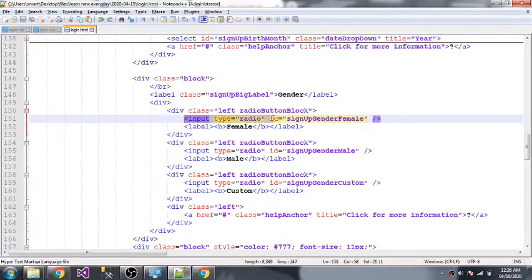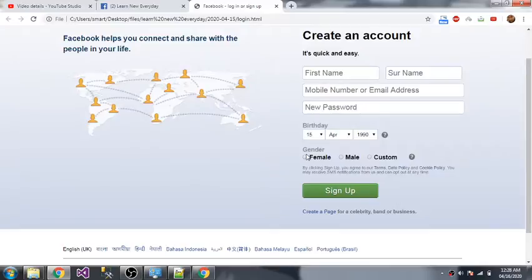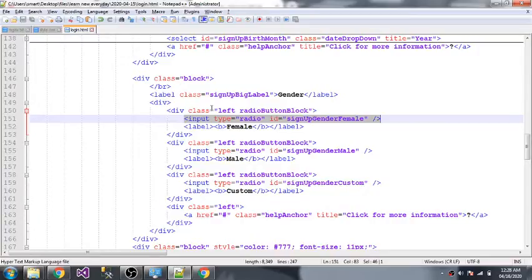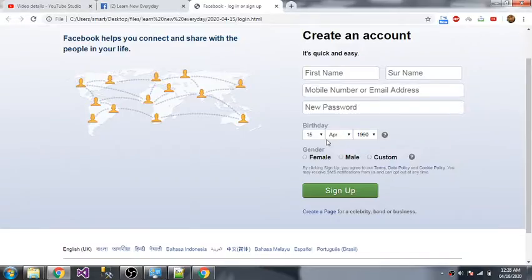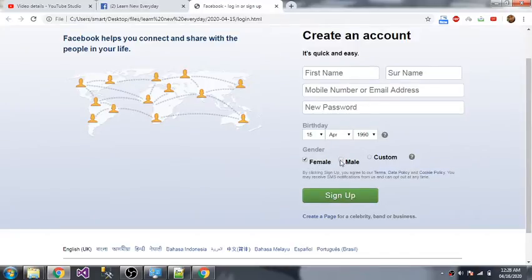Input type could be another one, checkbox.